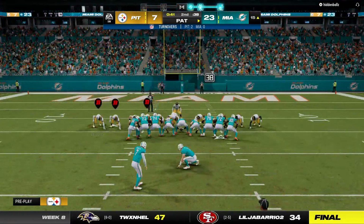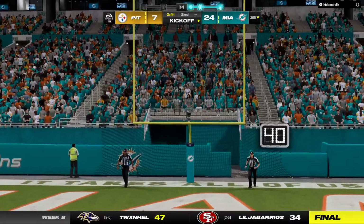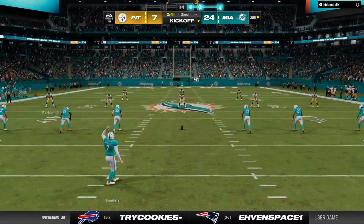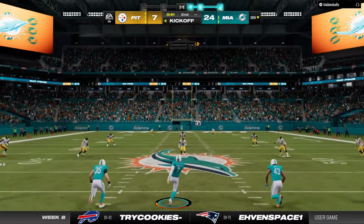Like to call it, meaning 3 safeties for big nickel. They just want to take away the quarterback's throwing lanes, and that's exactly what they did, and came through with a big-time pick 6. Extra point and good by Sanders. And that'll make this a 3-score game now. The lead moves to 17. So they'll get another shot on offense following that pick 6.